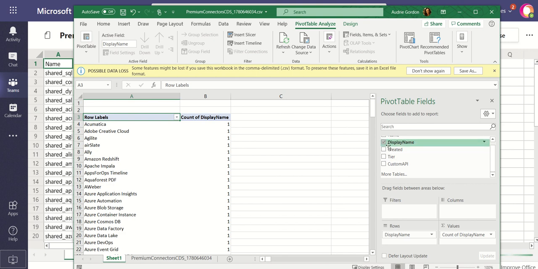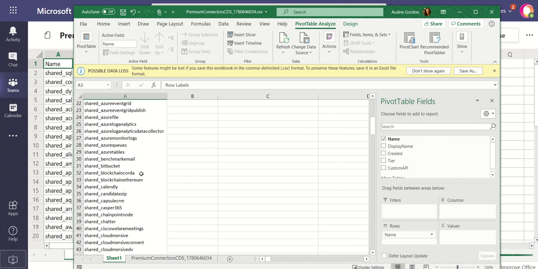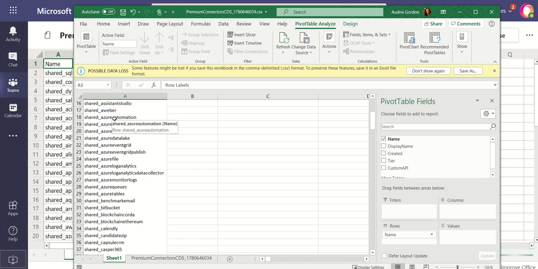But here's one thing I have done that you might find interesting. On the internal name, you can do groupings. Okay, so for instance, everything that starts with shared Azure, you can put that into one bar chart by saying contains shared underscore Azure. So you can start to group things that are related, shared underscore cloud.